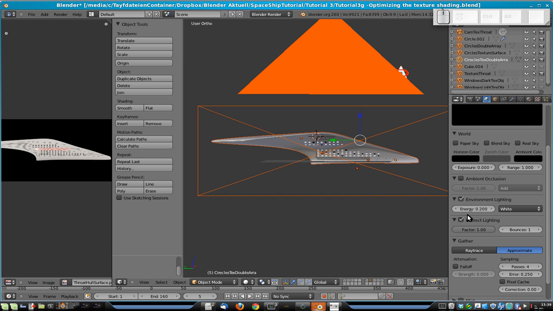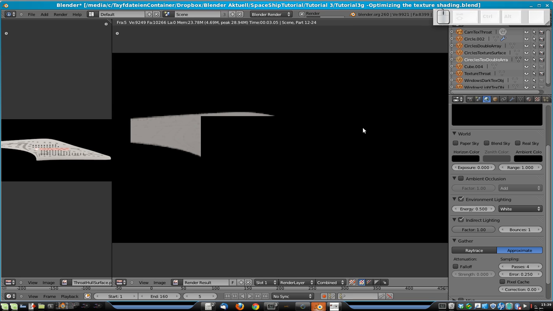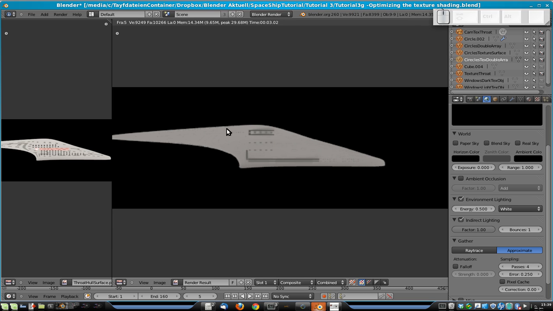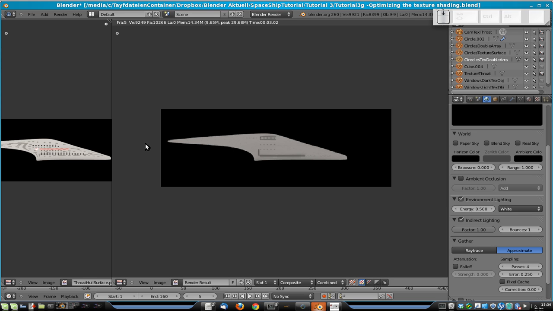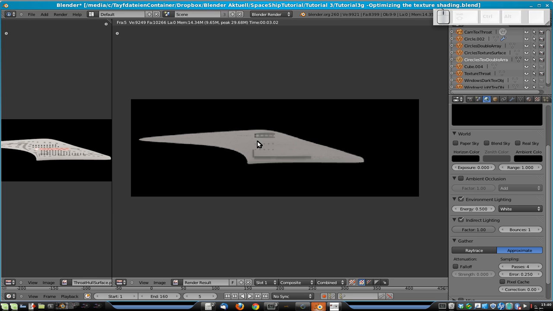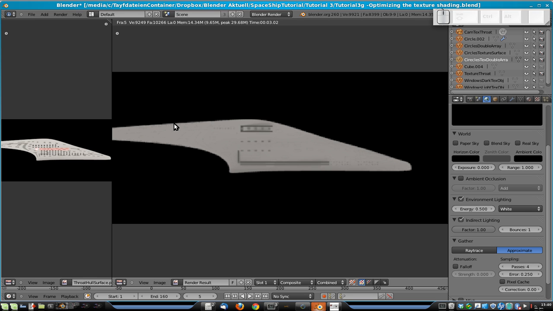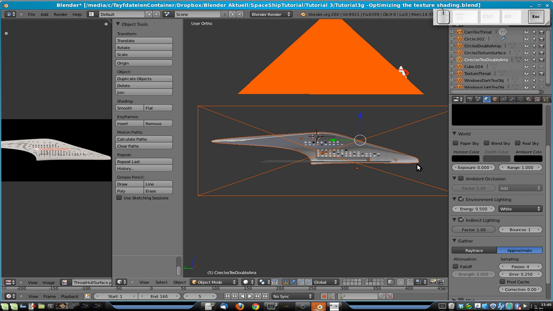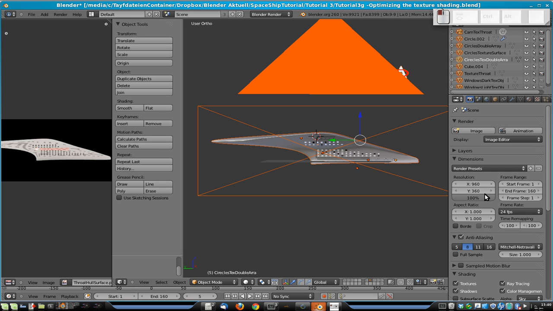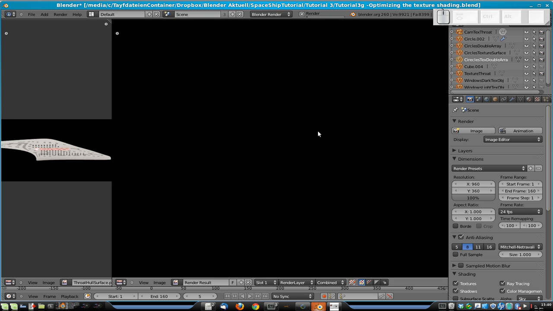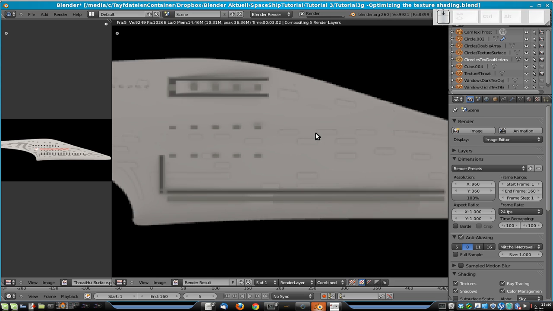Okay, let's try out a higher value of 0.5. Too much anti-aliasing for our texture actually, and we don't see all of our materials so well. So we need to increase the resolution, but we need to be careful because the UV mapping might not be good anymore. So let's see it now.